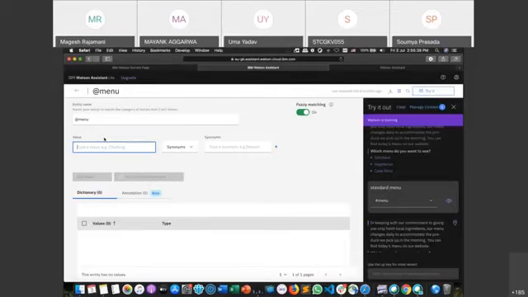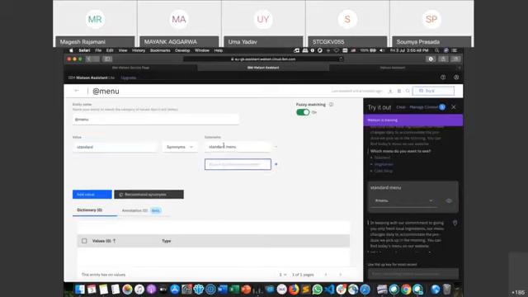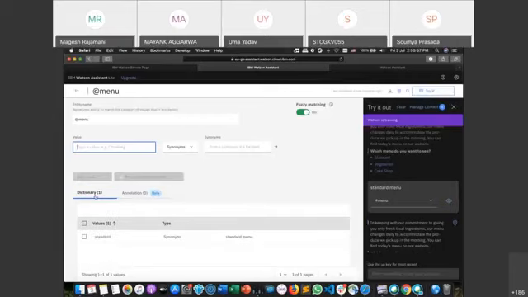So here I'm going to say standard, and as a synonym I will put standard menu. I'll keep it simple. And I say add value. Similarly for vegetarian, I'm going to say vegetarian, and I'll say veg menu, and I click on the plus.